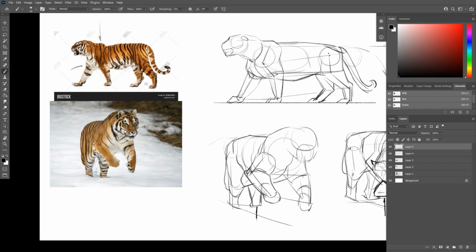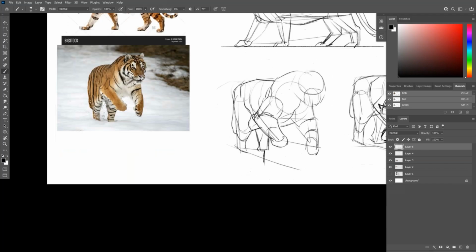So I just bridge over lines to find the angle and the connection, the distance, and this negative space in between. But when they're running like this here, it's obviously much more difficult. And so we have things like overlap and it's more of a 3/4 view. So right now though, I did take the front joint and interconnect these lines over here. From joint here to elbow, I threw in that line. From wrist section or the front paw, that line.